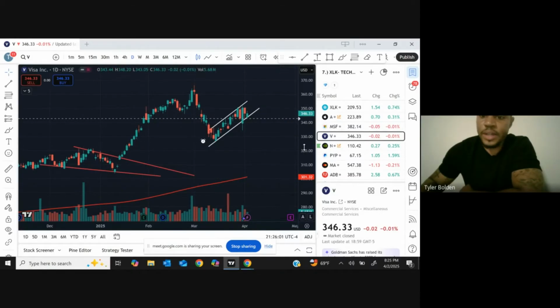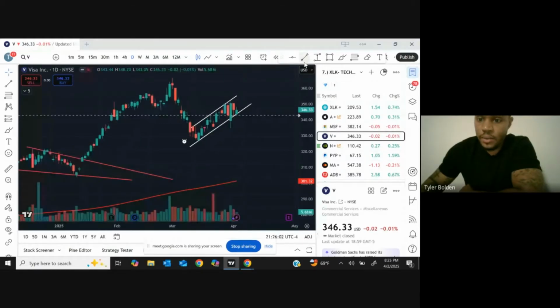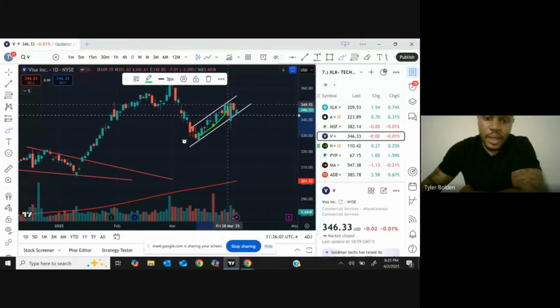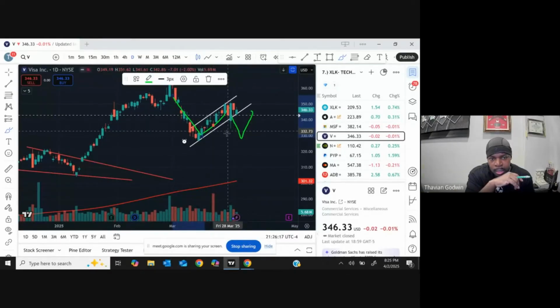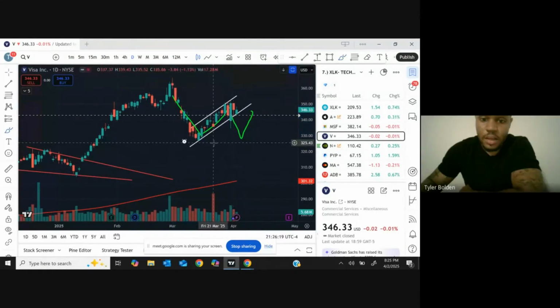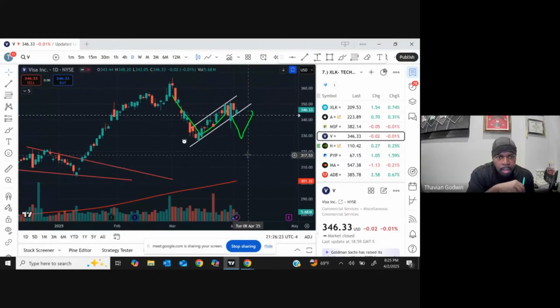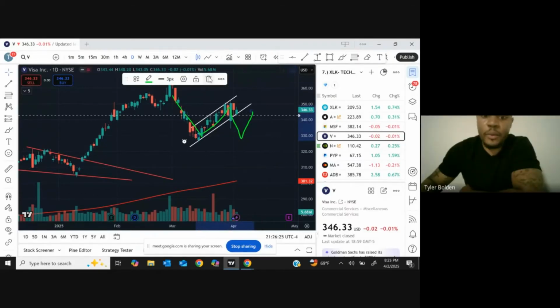You know what's crazy about that is this is how I be looking at it. So we ran up and then we fell here and then we ran back up here. That's a double bottom. So all right, what were you basing that fall on? The call on this double bottom right here? Yeah. So this is just an idea of what could happen.